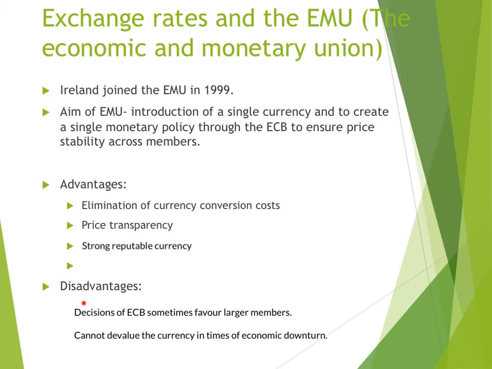A couple of disadvantages. One would be that, and we've talked about this before, decisions of the ECB sometimes favour large members and don't work in Ireland's favour because we are a small and open economy. And then finally, this is a good thing and also a bad thing because, first of all, we've said before, the last option in an economic downturn is to devalue your currency. You should never consider it as the first option. But if we really drastically needed to do so, we don't have the option of doing that.